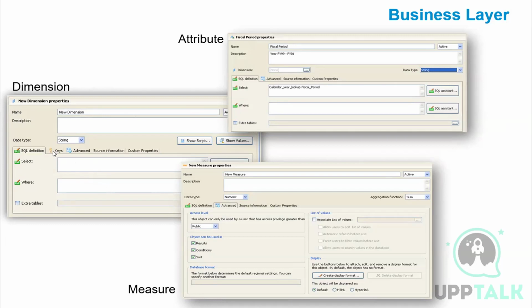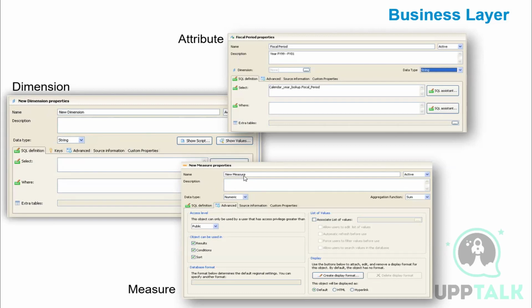Here the keys tab is there, right? If you go to the keys tab, and if we are creating an employee ID object, then employee ID is a primary key. So in those scenarios, we can go to the keys tab and check that, so that we are mentioning that this object is a primary key, so that it will improve the performance. So this is about a dimension. If you are creating a measure like a quantity or revenue or profit, then if you see here, a dimension is represented with this blue symbol, whereas a measure is represented with this orange rectangle.